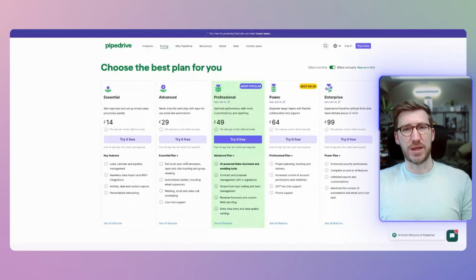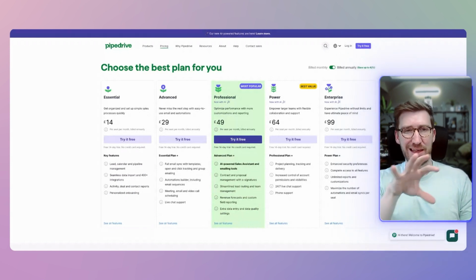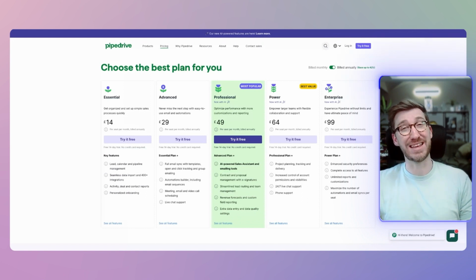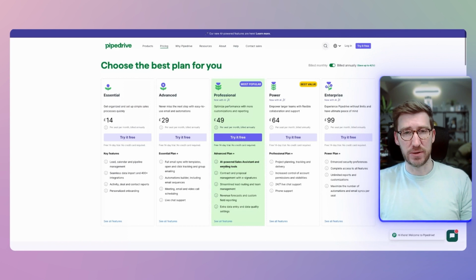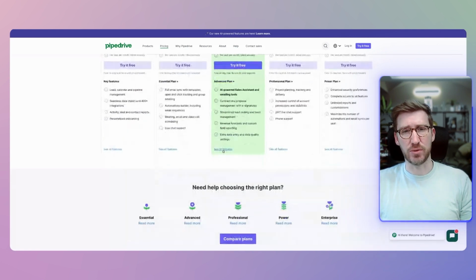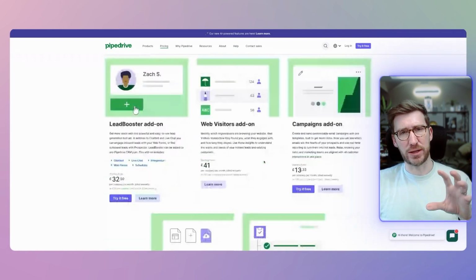Now for theirs, it's really clear the option that they want to push the user to. It's green, it highlights out, you've kind of got these icons to represent its most colorful, its most popular. And again, we've got this higher contrast button to really draw attention to be like, if you aren't sure which one you need, then just click on this option. That's kind of how they do these things. You can get your other features as you go down as well. But this is quite a nice option that they have.